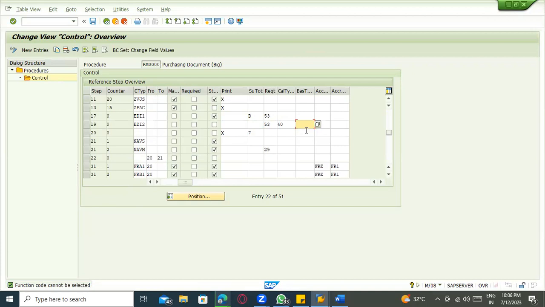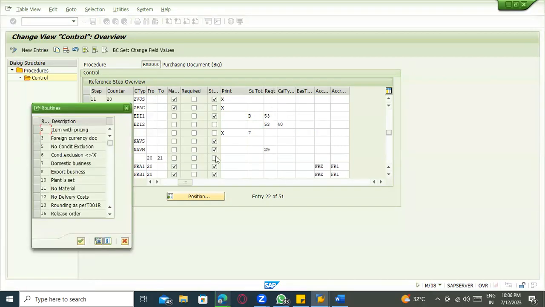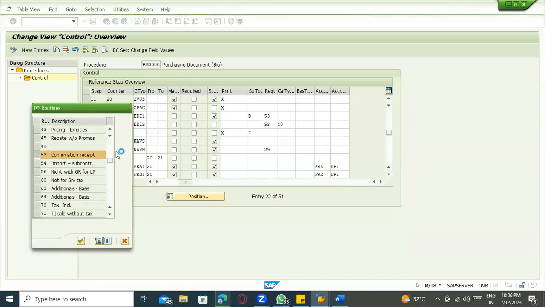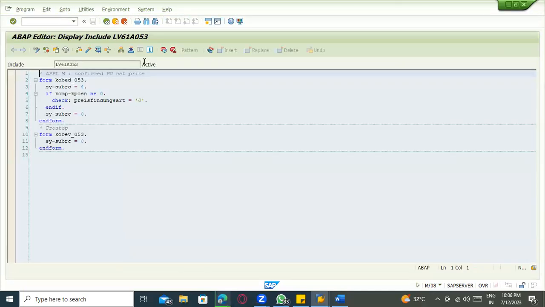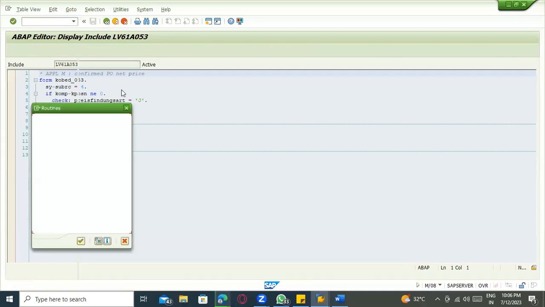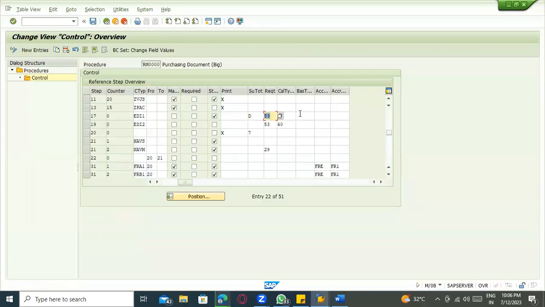You can use any of the requirement types here. You can see some of the requirement types are there. You can also define your own requirement type and write the logic. Whenever the system triggers this condition type, it will check whether there is any requirement type, calculation type or basic type. Based on that, the system will check the code, the logic that is written, and it will work accordingly.